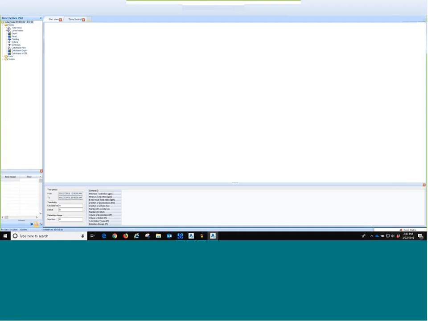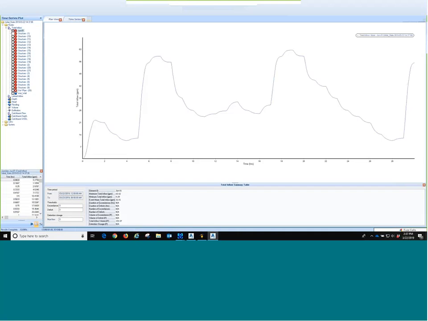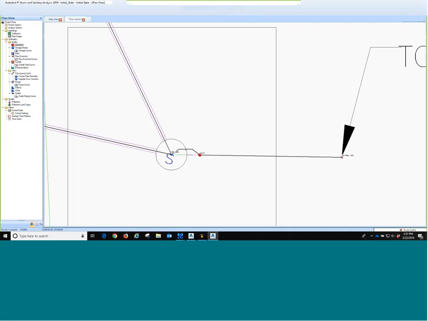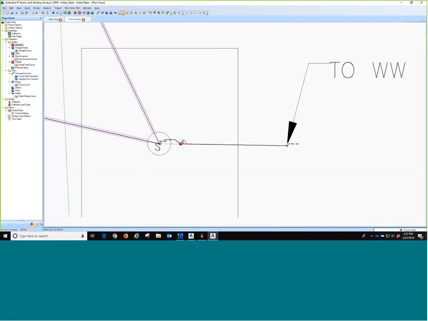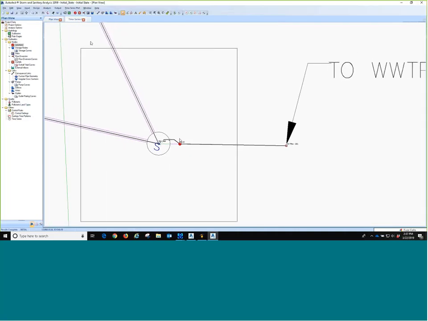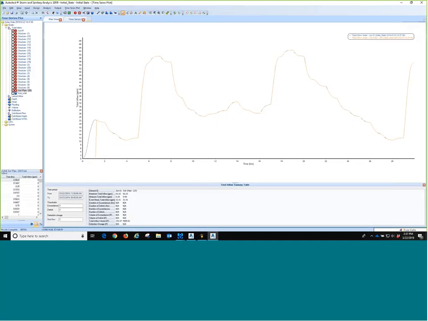And if I compare the inflow to that node right after my pump to my outlet, there we go. So now my system's working. Okay. Let's take a look at one more thing from this time series plot.